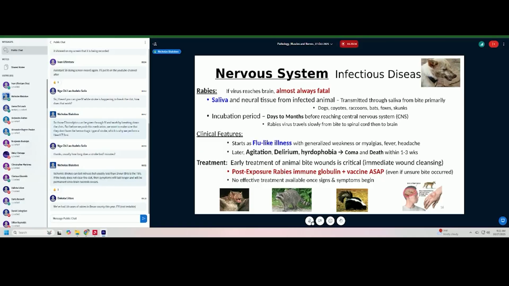And so for her, because we didn't have this stuff in our clinic, I sent her to the ER, and they ended up giving her the immunoglobulin and the vaccine. Now, obviously, they couldn't give it to her around the bite because we couldn't tell if she was bitten, but they still gave it to her, and she was fine. But bottom line is, once you start developing signs of rabies, there's no effective treatment, and these patients most likely are going to die.